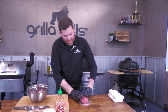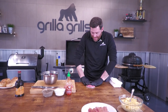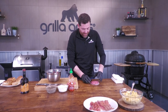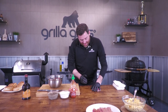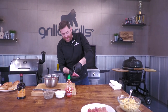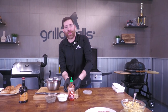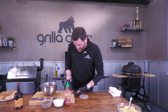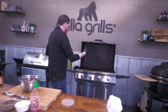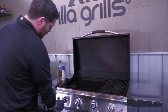So a mac and cheeseburger — where did that idea come from? This one did not come from me. You know what's really funny? I was like, we've done burgers before, we've done this, we've done that. And then I thought about it — I haven't been feeling the best lately and I've been eating a lot of mac and cheese, a lot of comfort food. Like when I'm not feeling super well, I don't want chicken noodle soup. I want mac and cheese. Kind of weird. So it was kind of on the brain, and I figured it would work — cool comfort food burger. It sounds like a good way to do it. And we're going to jazz it up a little bit, guys — this is Grilla Grills after all.